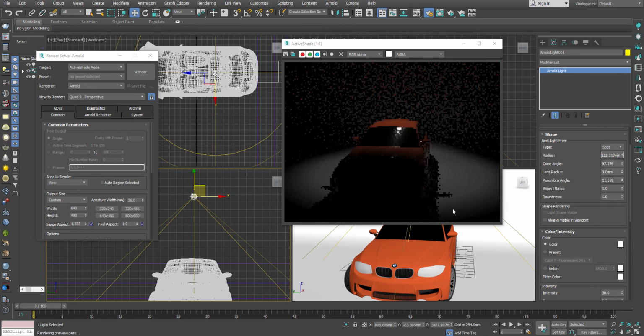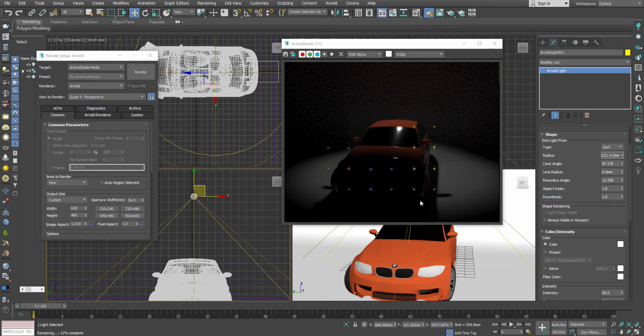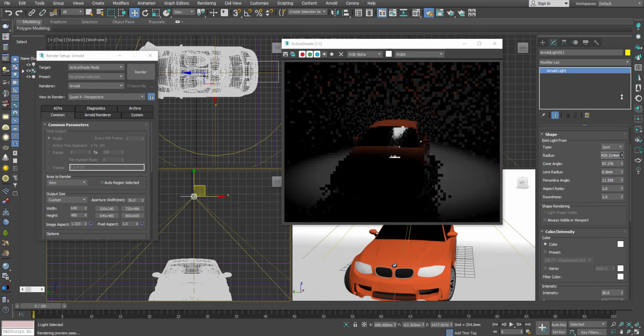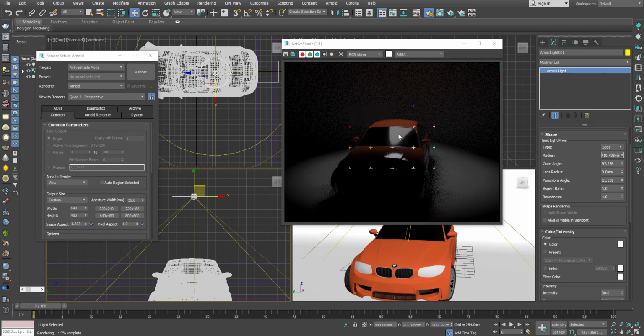If you decrease the radius, you can see immediately you're getting a way harder and more perfect shape of shadow, and the area of that particular shape is reduced as I reduce the radius of this light. Whereas if I increase it, you can see the specular intensity got reduced, and the emission area of that particular light has increased, and significantly the shadow has been smoothed out.